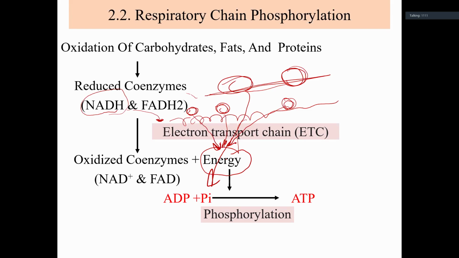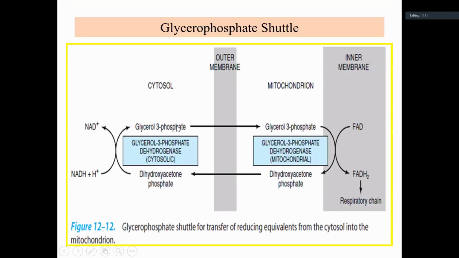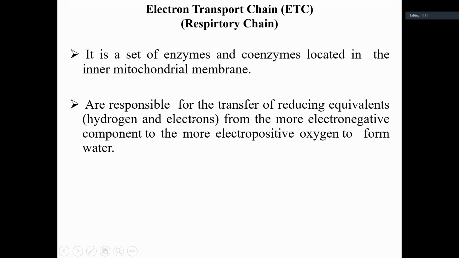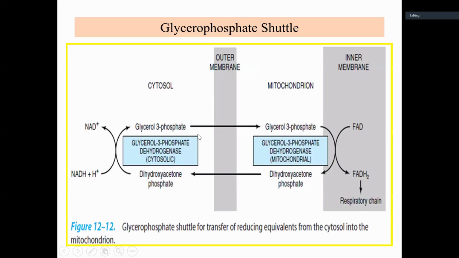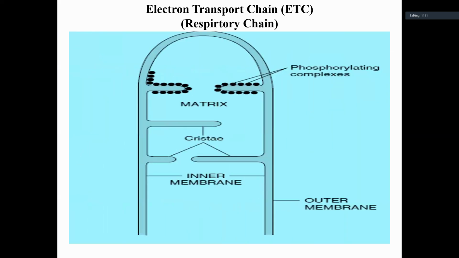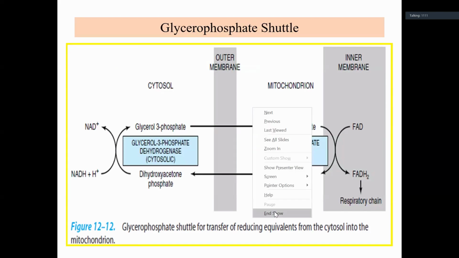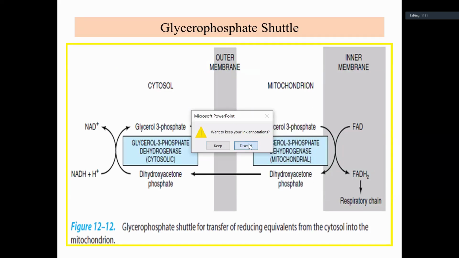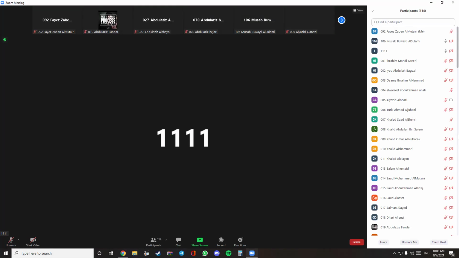Okay, guys. Now your homework is that you go home, you are already at home, open the book, Lippincott or Harper, whatever book you want, and read oxidative phosphorylation, bioenergetics and oxidative phosphorylation. And we will see each other in the next class, inshallah. Because the concept is very important. Next time we will discuss shuttle pathways. Shuttle pathways, your job. This picture is of Harper. So if you open Harper or Lippincott, you will find this pathway. Your job is to study the electron transport chain and oxidative phosphorylation or bioenergetics. Thank you very much and best of luck.